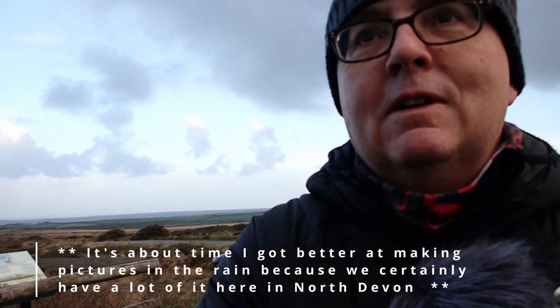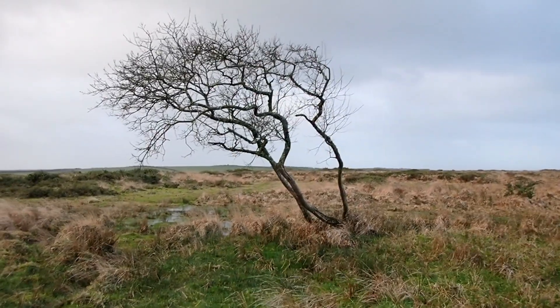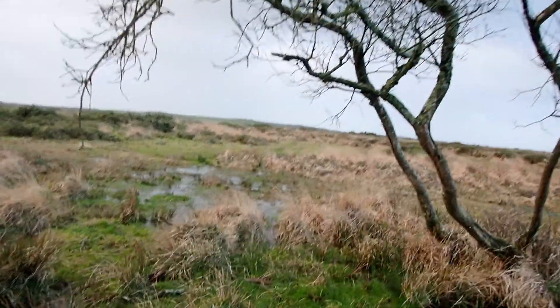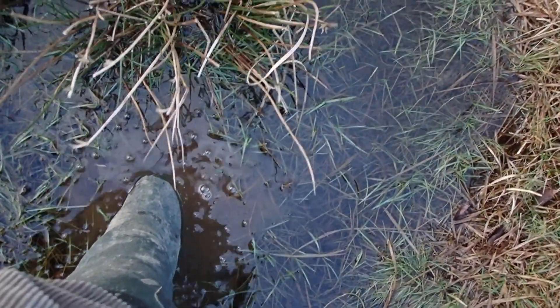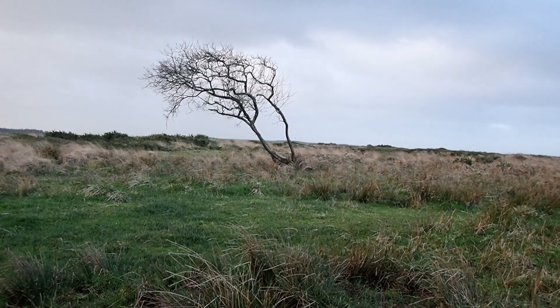We're going to start off with this tree over here, which you can see behind me. Apologies for the video quality but I'm not using my gimbal because it's too damn windy. So this tree looks quite interesting. I'm not going to get the tripod out because if you have a look down here you can see one of the reasons why this is where the river source is — even though this is the highest point for quite a long way around, it is just waterlogged. My welly disappears! It's a challenging place to take photographs.